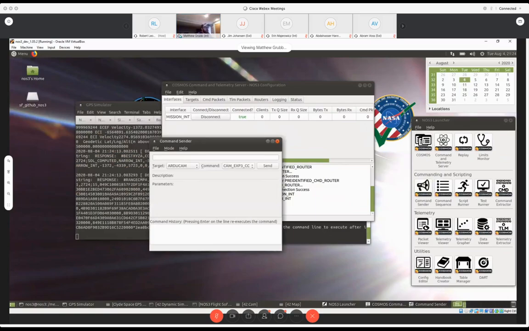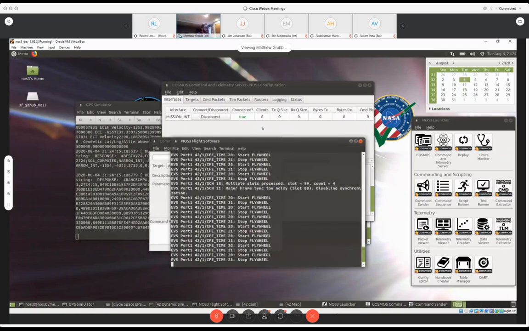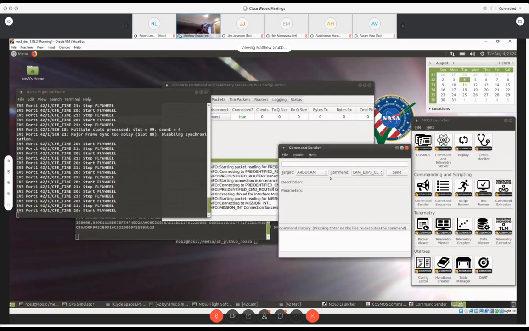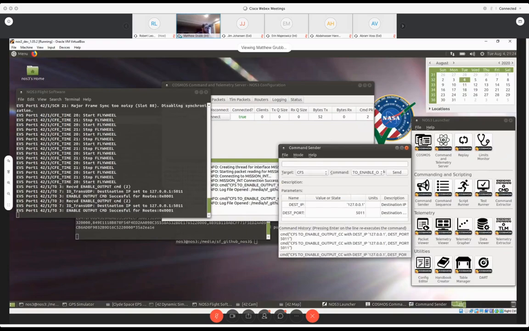Okay, and I want to pull back up flight software just so we can see it getting commands. All right, so the first command that I always send is enabling telemetry. By default, the telemetry output application is not dumping telemetry. So I'll go ahead and send that. You'll see it gets received by flight software here. It enables, and you'll also see my Cosmos bytes received starting to tick up.